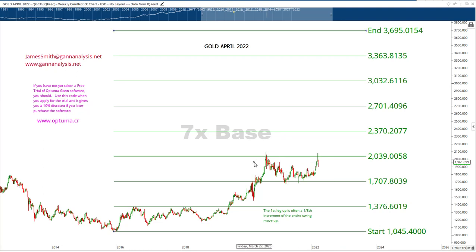Now, what's interesting from a GAN perspective, it's not just the 50% retracement that matters. Every one of these lines matters, and they can be support or resistance. On the way up, this is resistance, and on the way back down, this will be support.